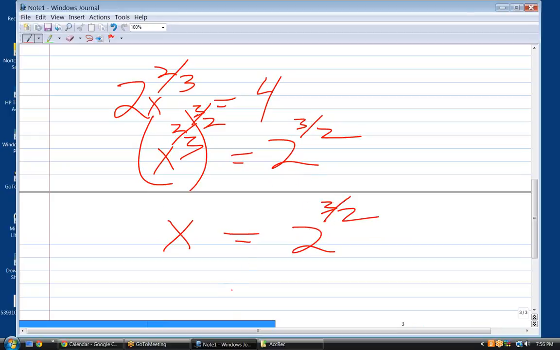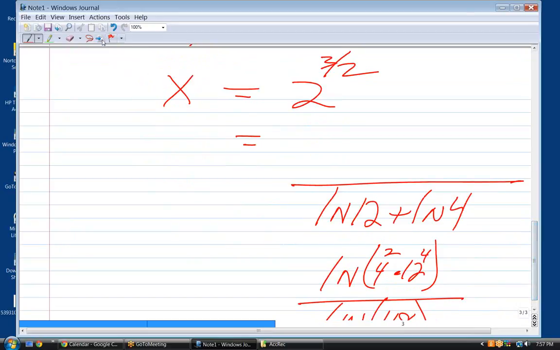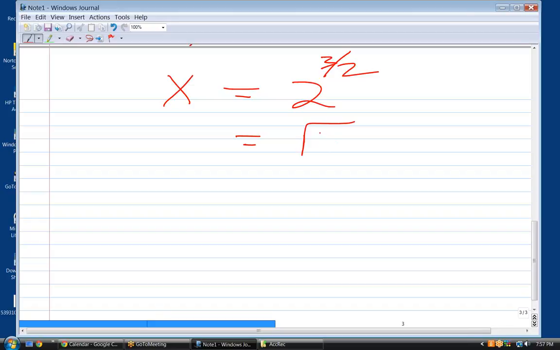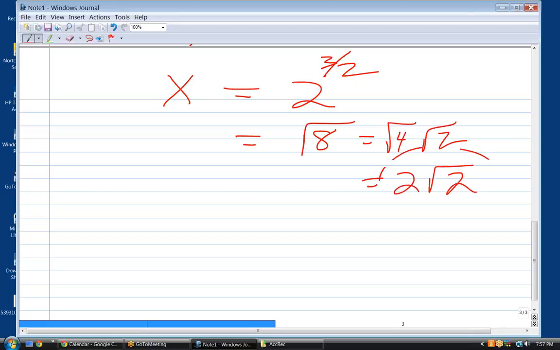Do you know what that is without a calculator? Because this is on the part where no calculator is going to be allowed. So how would you do that? Well, all I know how to do is with the calculator. Okay. Well, the top number is raising it to that power. The bottom number is taking that root. So I would take 2 cubed, which is 8, and then take the square root of it, and then simplify that. So that's what 2 to the 3/2 power is.